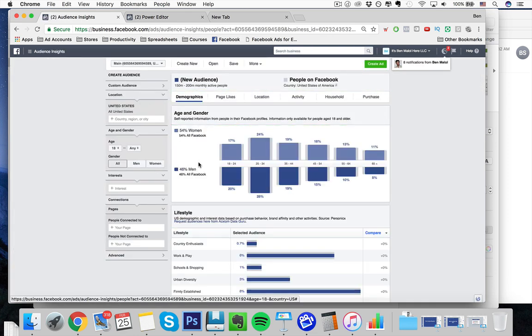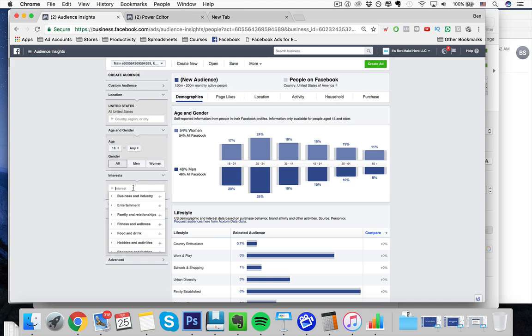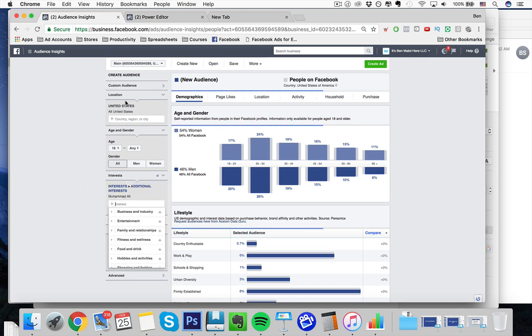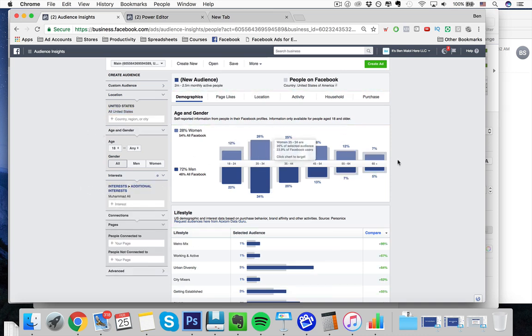Now, a quick overview. I'm not going to explain everything here. I don't want this to be too technical, but I do recommend you play with this a bit to see how it works and really study this, because it's really cool. It's a really cool tool. What you do is you put in interests, okay, and then it basically shows you all the stats of that interest, right? So let's say it's Muhammad Ali, I write them down, USA.